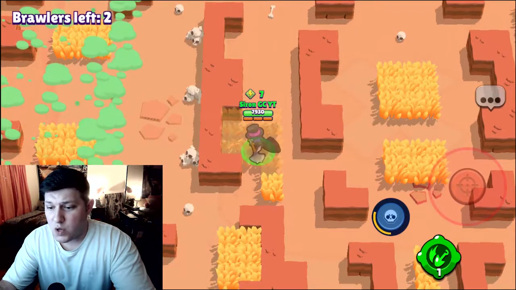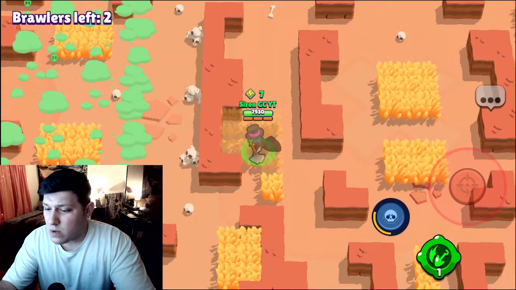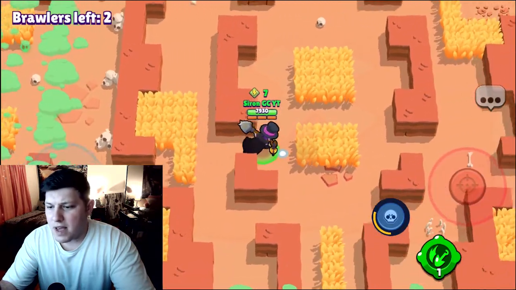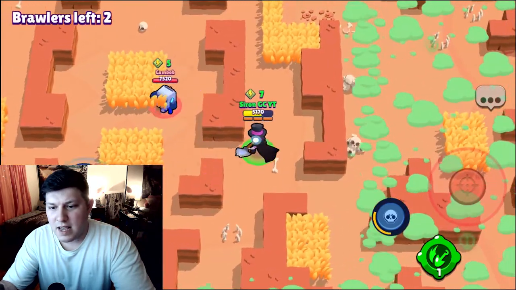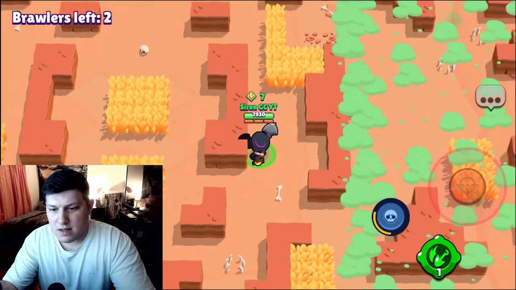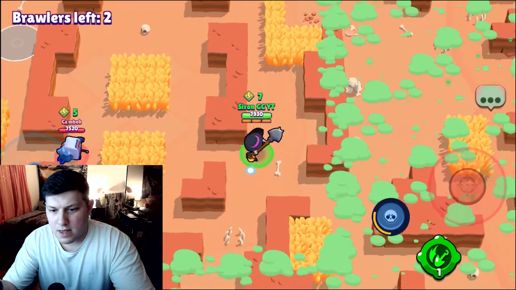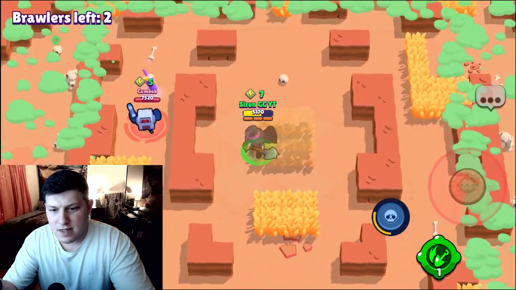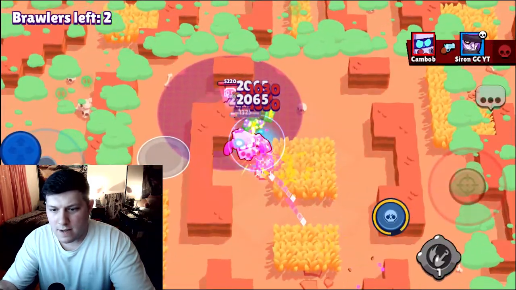Two brawlers left. Who are they? Right, we have one gadget left. We're not too far away from our ult, I don't think. Is it a Pam? It's always a Pam. Where's Pam? Oh no, it's an 8-bit. We do not want to be around that 8-bit. Okay, there's one. Can we bait this 8-bit? Goodness. Okay. All right. Here's what we're gonna do. All right. Yeah. We gotta go.